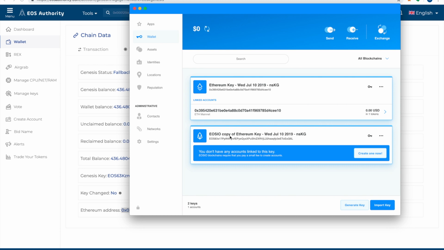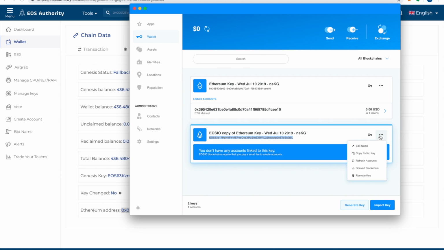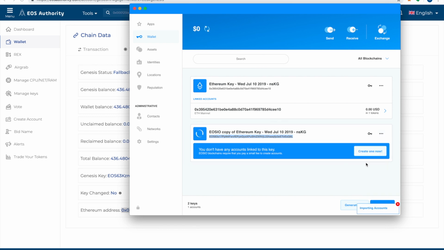As soon as you do that, it copies your Ethereum key and generates an EOS public key and a private key. You can export the private key by clicking on that button and exporting it, but I wouldn't go into that. If you did it correctly, the EOS public key here will match the one you see there, and you will also have an account displayed here. In this example, I just used a fake Ethereum private key, which does not have any account. If you click on refresh, it should actually pull all your accounts here and display it to you. So that is a simple overview into how you would carry out your fallback process with Scatter desktop.